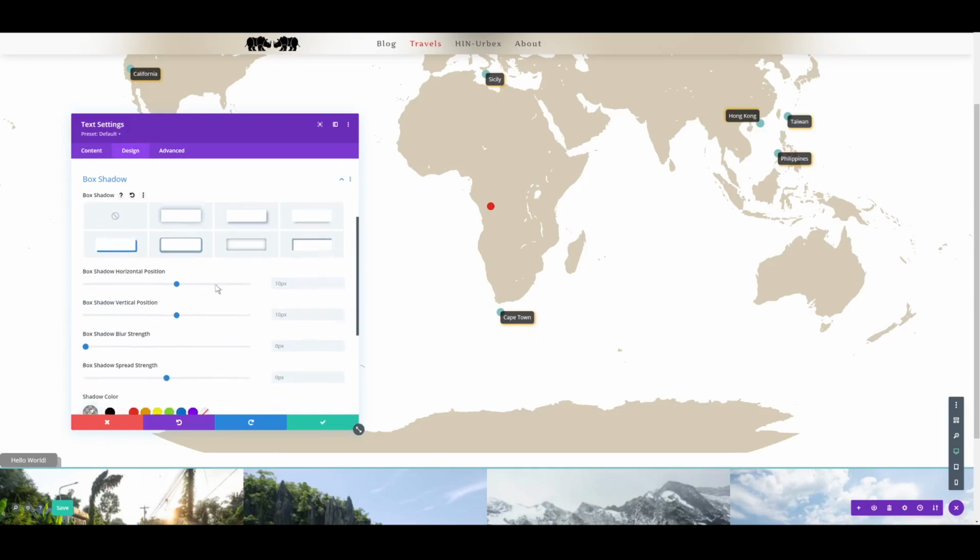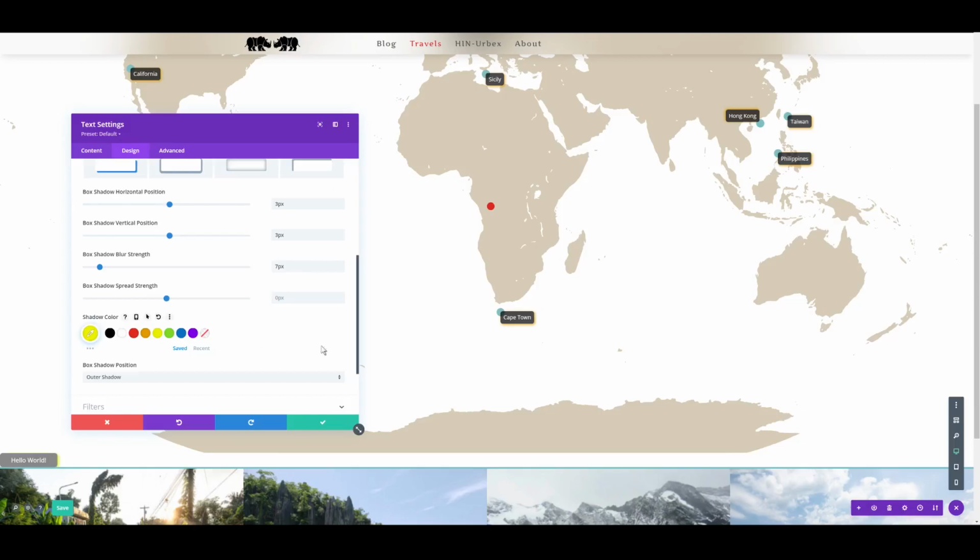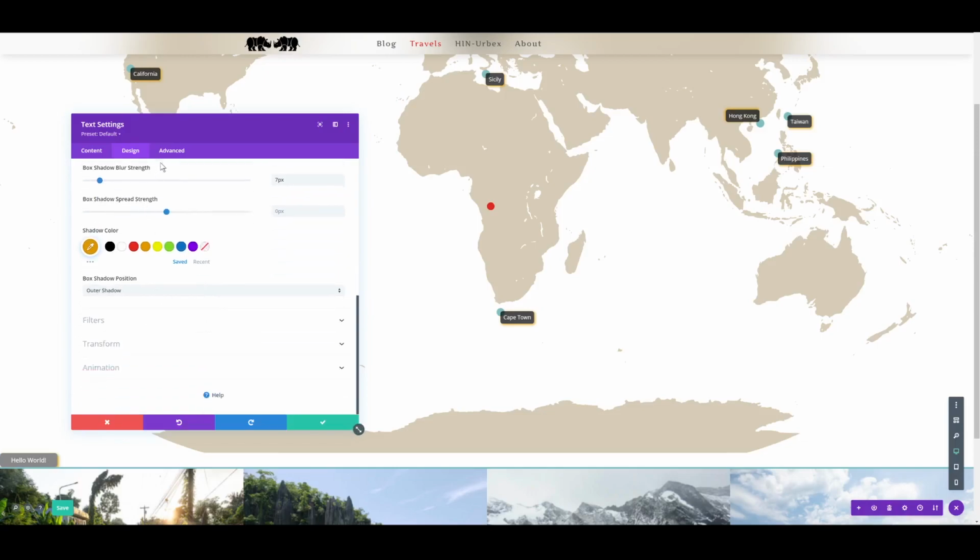It's right here. You can add 2, or maybe 3, add 5, even more. I chose yellow, I chose orange. But now it's still there. So what do we do?